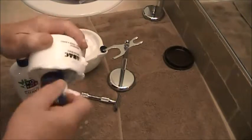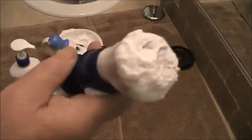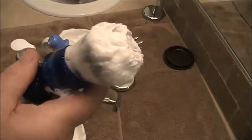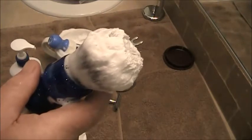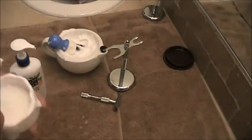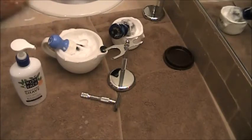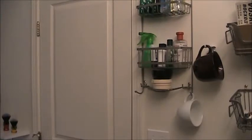Now, you see that? Very loaded up. So this is the one that's going to be the first layer on my face. So I'll be back in just a minute here. Change the angle of the camera. We'll throw it on the face. Okay, I'm back. So I got the La Fine and the Kiss My Face ready to go on the respective brushes.